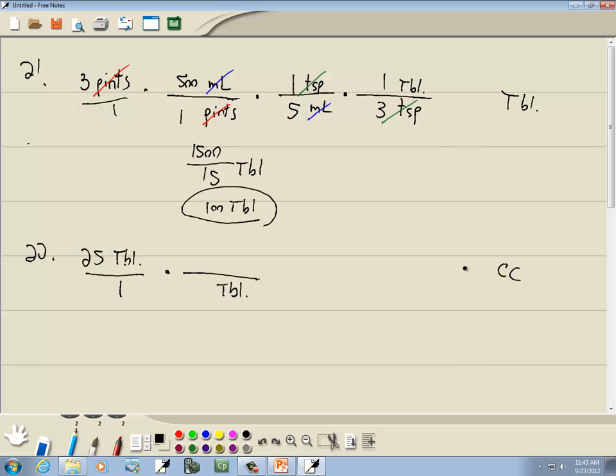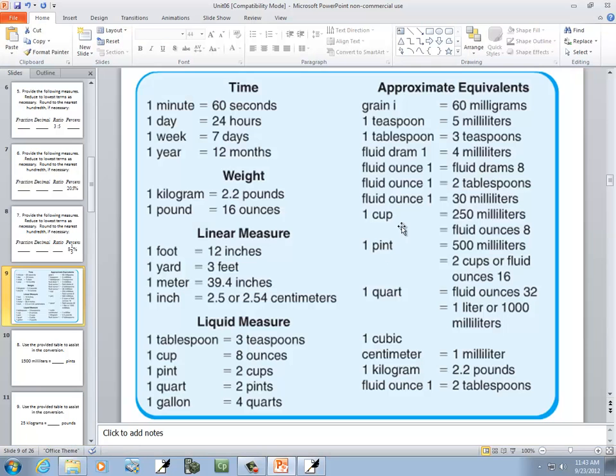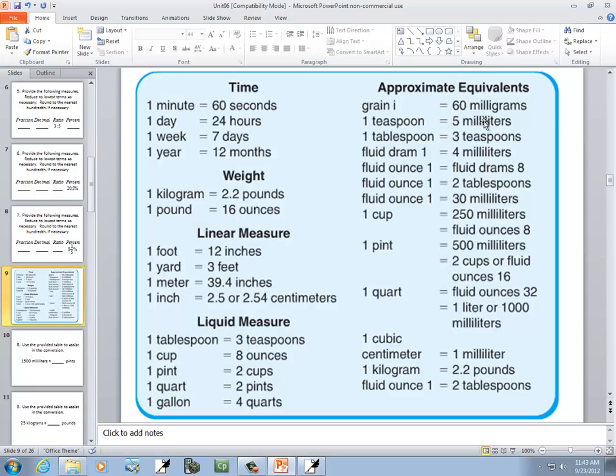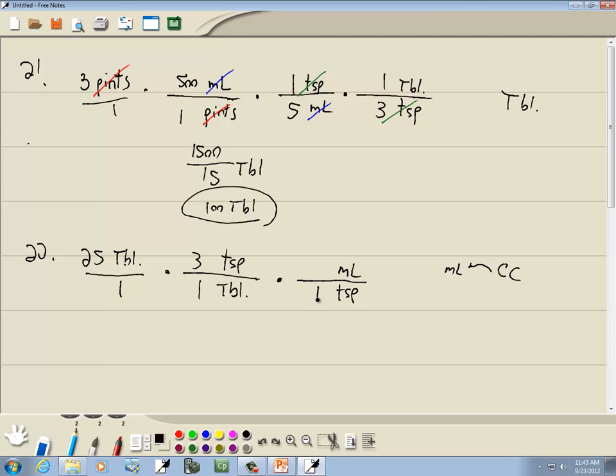It's 1 milliliter. Which means if I were to go backwards here, the next step over would have to be milliliter. Well, the question is, do we have a tie between tablespoon and milliliter? And we don't. We saw that in the previous problem. But we do have a tie from tablespoon to teaspoon. So let's do that. So 3 teaspoons is 1 tablespoon. And again, dimensional analysis, if this is teaspoons here, we have to have teaspoons here. And we said there's a tie between teaspoons and milliliters right here. 1 teaspoon is 5 milliliters.